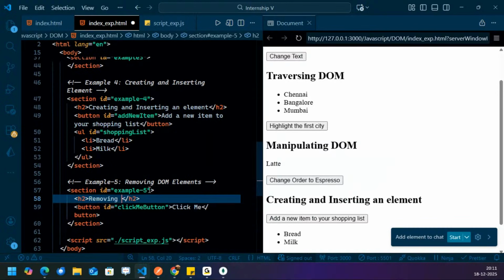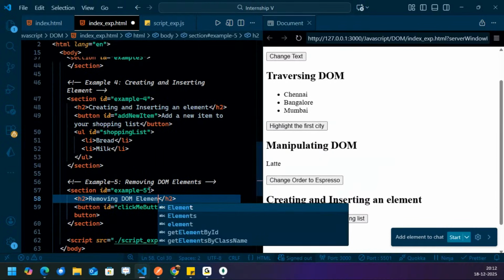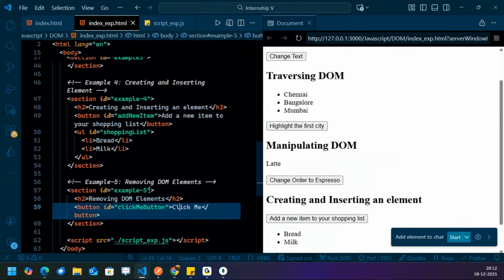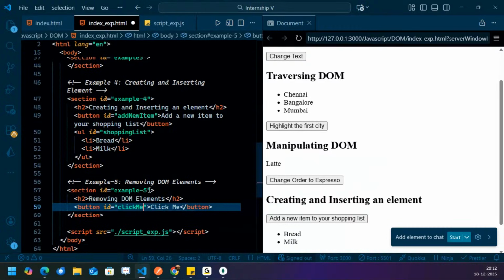Removing DOM elements. Fine. Removing DOM elements. And over here we'll write remove last task.